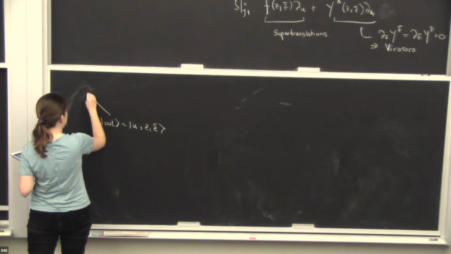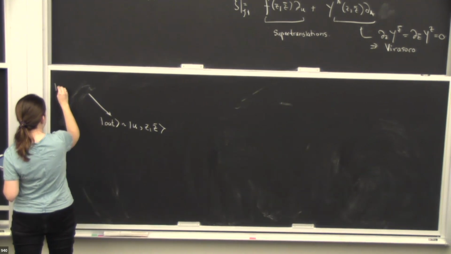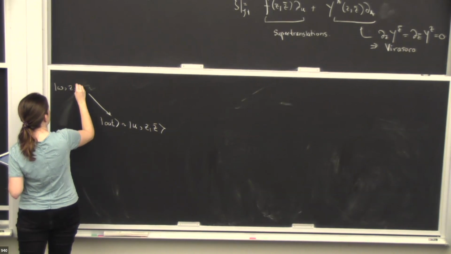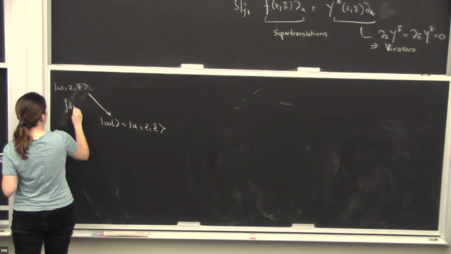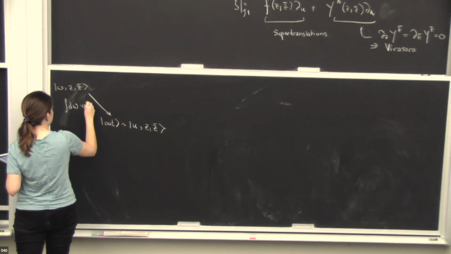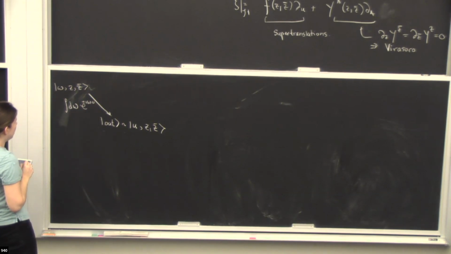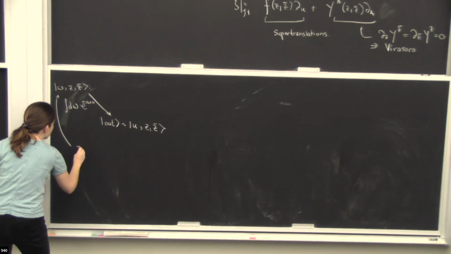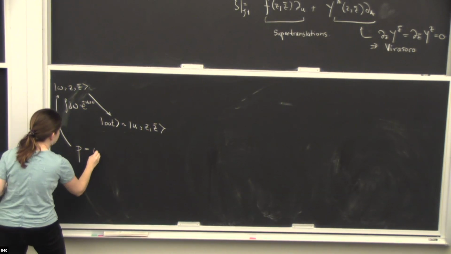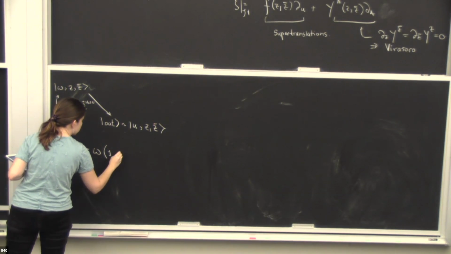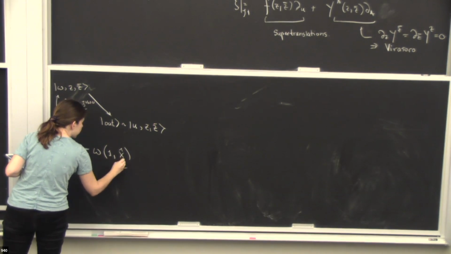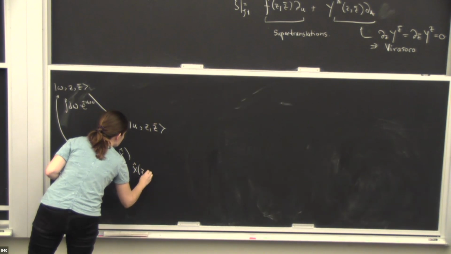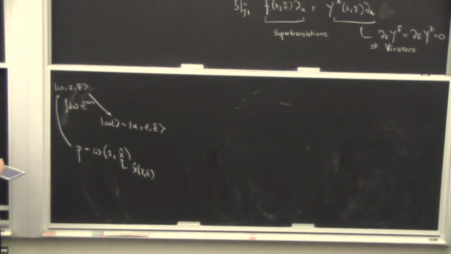And these can be traded for momentum eigenstates that are labeled by some energy. So in the case of massless particles, I should say, they are related via Fourier transform. So here you can regard this as just a momentum eigenstate with momenta parametrized by an energy and then some null vector, where this is a unit normal to the celestial sphere. You can write down explicitly.